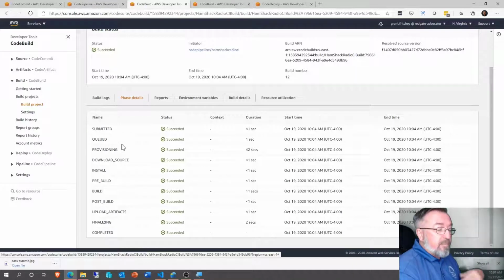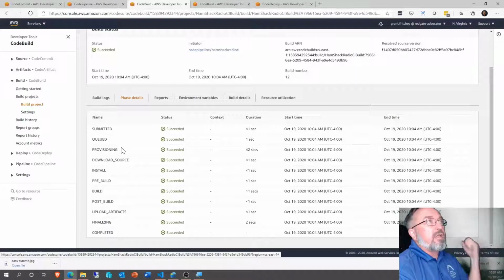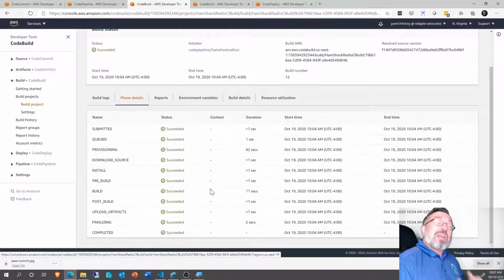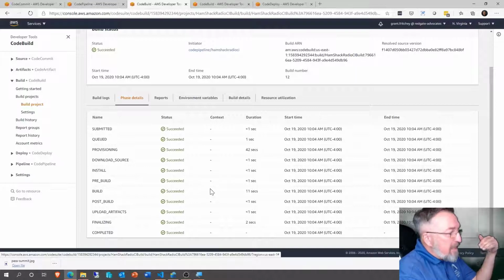Now, could you have a server provisioned all the time and not have to do that step? Sure, but you're going to pay for that, quite a lot of money. So better to spin it up when you need it, use it while you need it, and then throw it away again. But that took 42 seconds. It took 11 seconds to do the build step, but that includes downloading the Docker file image from AWS, because it's all up on AWS. So I downloaded that image when I did the run command, and then it did the build.